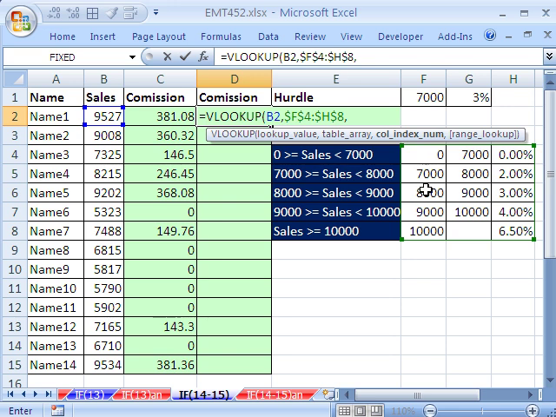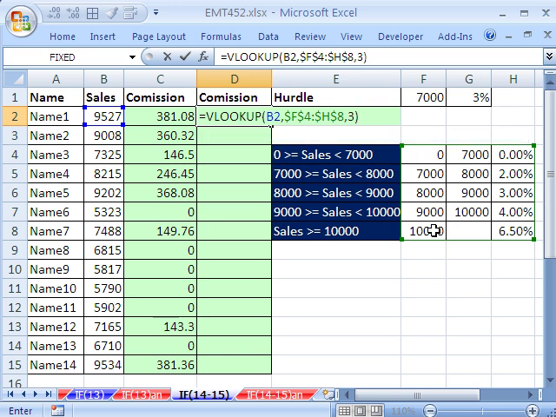Well, remember in the if, we always took our lookup value and compared it here, right? But then we always had to go 1, 2, over to the third column to get the percentage. And that's what column index means. It means, where is the thing you want to throw into the cell? 3. The third column is the percentage we're retrieving and bringing back here. Now, the last argument you do not need because we are doing an approximate lookup. Our table is sorted in ascending order, so we close parentheses.